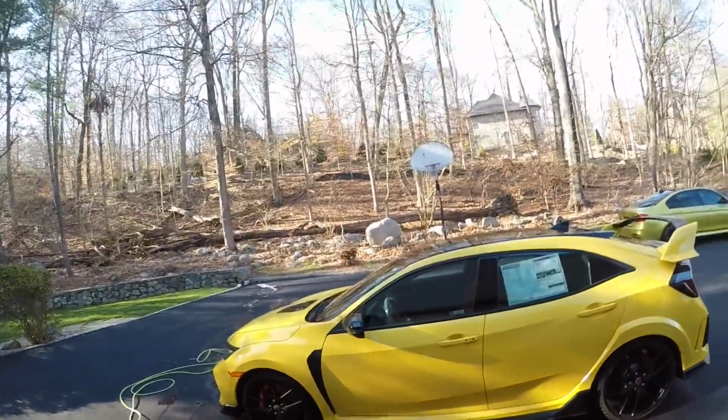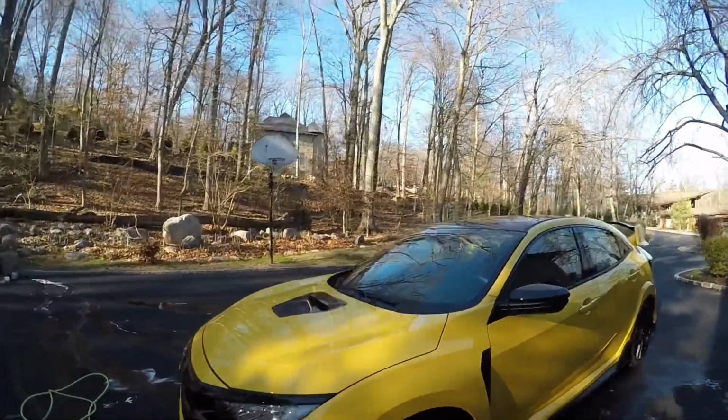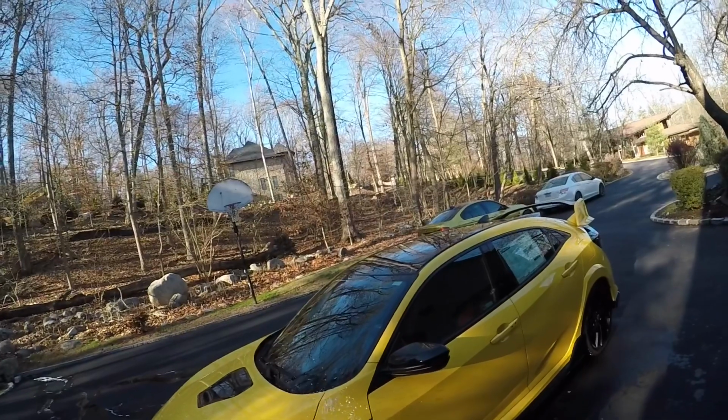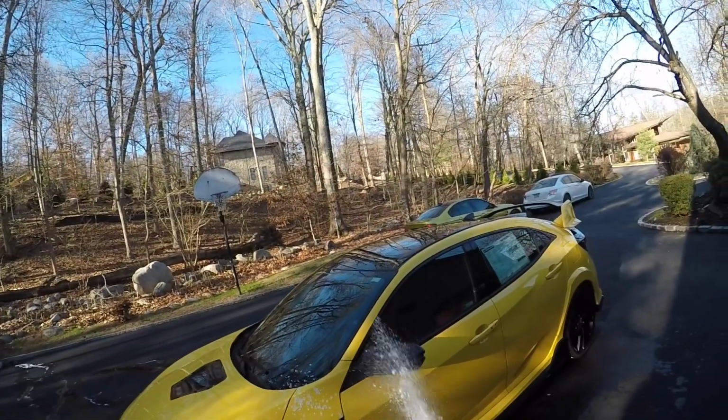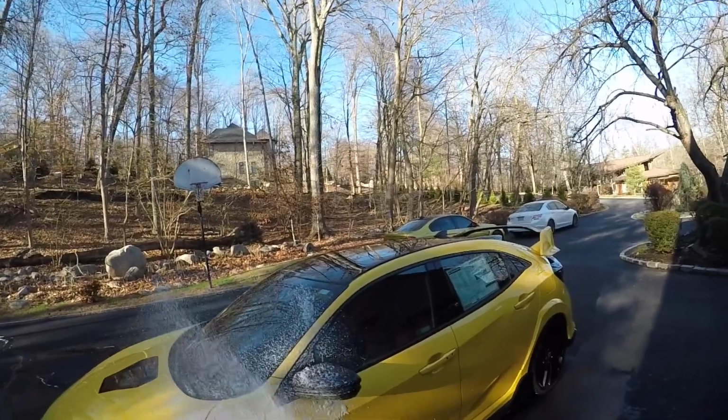Alright, time to foam off the car using Adam's car shampoo. I'm using a pressure washer along with a foam cannon to apply the soap. One of the reasons why I foamed the car is so that the foam could drag any loose dirt and particles to the ground.